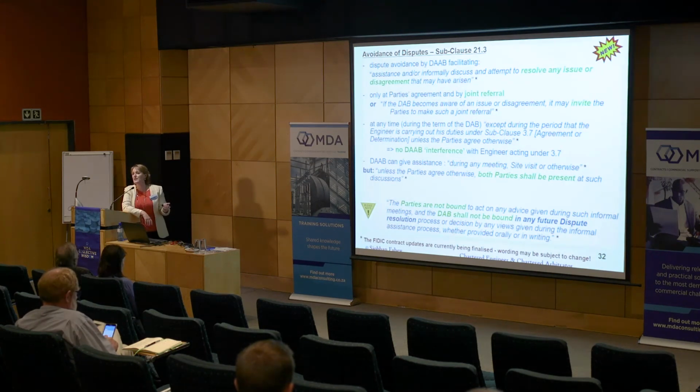But again, I would say that particularly in the case of a three-party DAB, it would be very unlikely that three people sitting on a panel would give you a view today, and then 3 weeks from now, when they're looking at your dispute, come up with a different view. I mean, it's just unlikely. So that's worth bearing in mind as well.